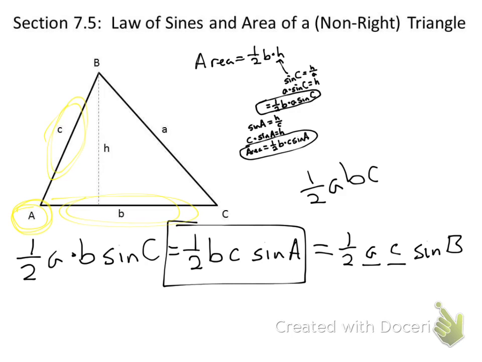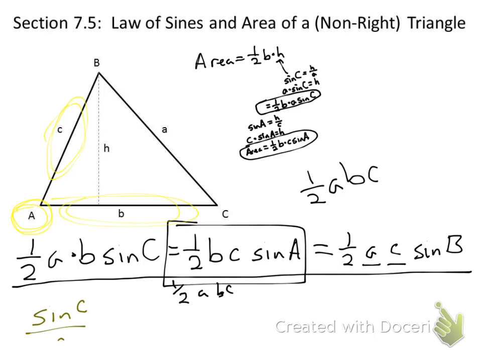We're getting the law of sines. So if I divide all of those by 1/2 ABC, that's just division property. I can divide an equal equation by the same value. So when I do that, the first one becomes sine of C over C. The second one becomes sine of A over little a. The third one becomes sine of B over little b. Now this suddenly is not a rule that we're going to use to find area. This actually looks like proportions. It's a fraction is equal to a fraction is equal to a fraction.